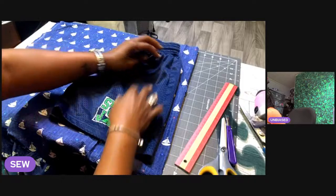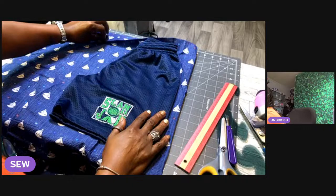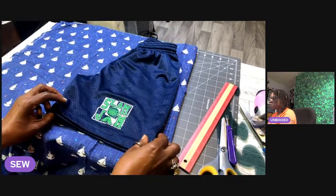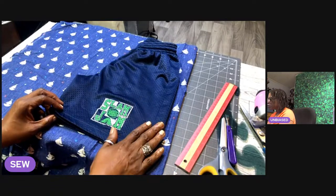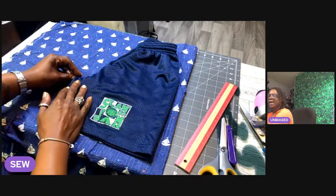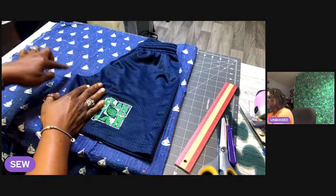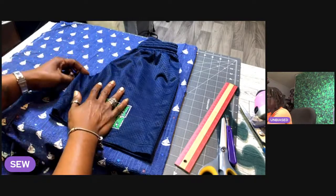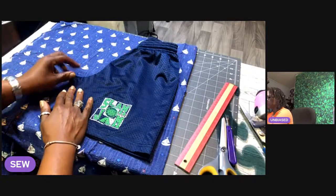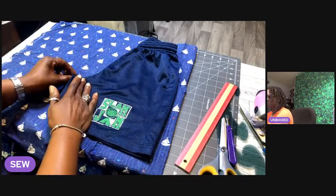Okay, and I just pulled it down a little bit so that I can give myself enough room at the top where my fabric should be even, okay? So the next thing you want to do is take your shorts and make sure right here that the crotch line is extended out as much as it will go, okay? Because that's very, very, very important. And so now my stuff is flat.